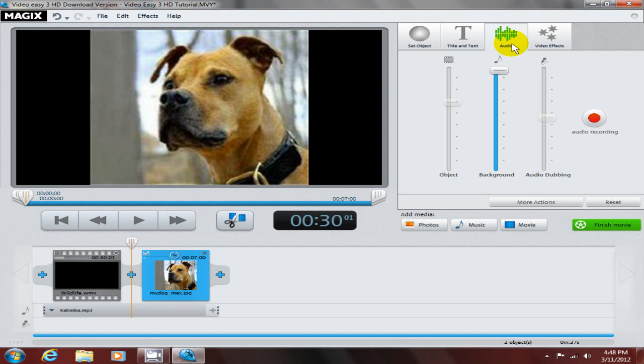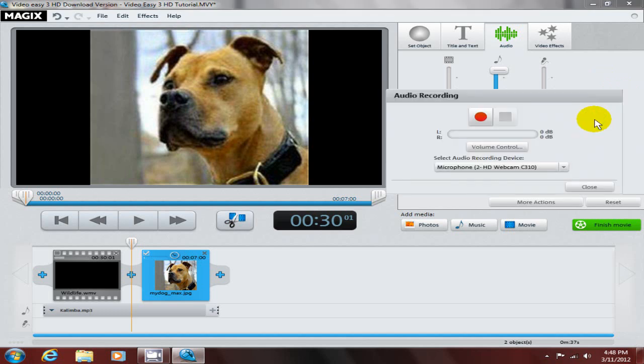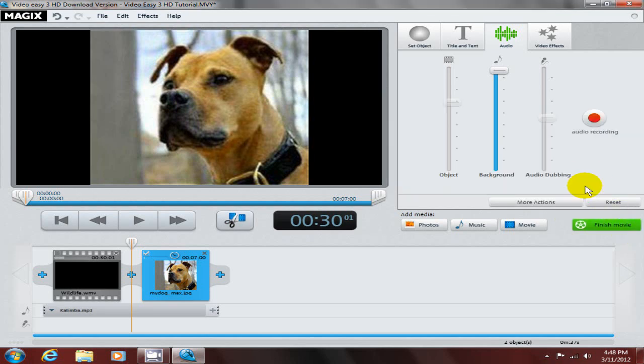Oh, audio. I think I mentioned audio a little bit with the track down here. I can click on audio recording, and in this case I'm recording from my webcam microphone, a Logitech C310, and I can choose a different one, and I can stop the recording and record again. So that's pretty good. Once I record something, I can also adjust the recording volume and the background volume for that audio track, whether it's the music or the dialogue, me sitting here talking. So I think that's pretty good.